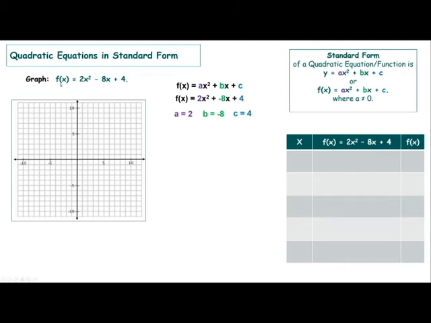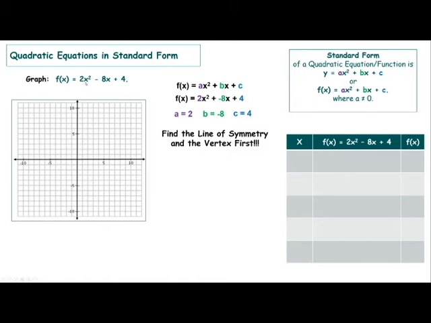In order for me to graph this quickly and easily, I'm going to remind you or recommend that you find the line of symmetry first. Now, up until now, that line of symmetry has been very easy to find. On the examples on the previous slide, it was always here on the y-axis. In our lesson on vertex form, we could use h and k to find that.